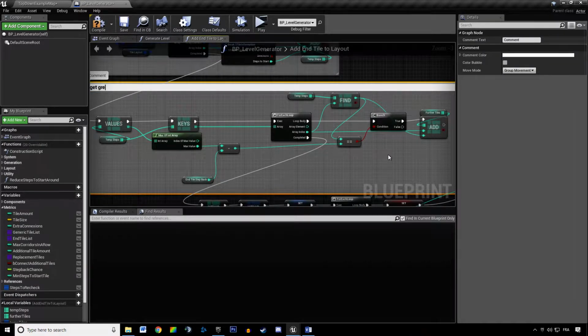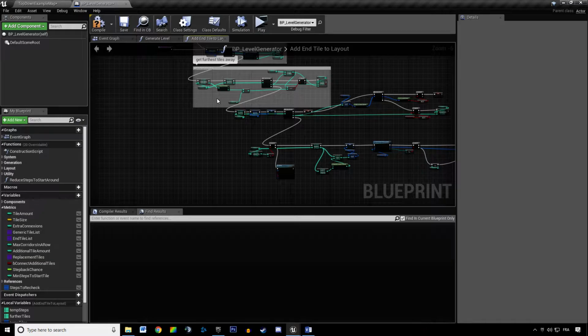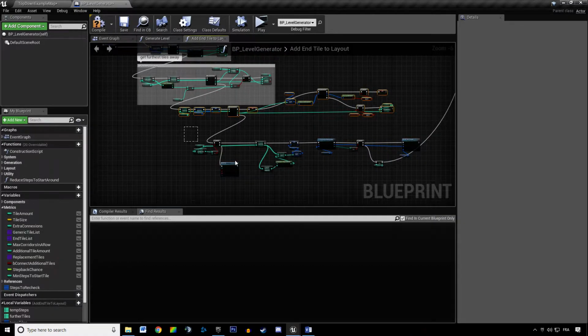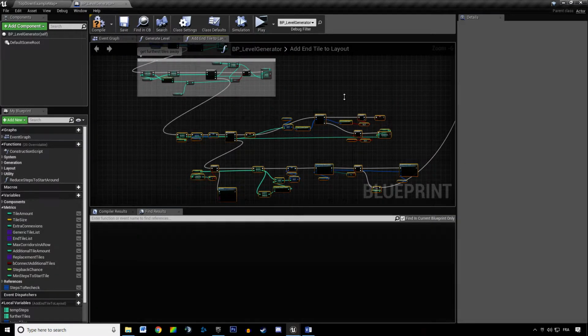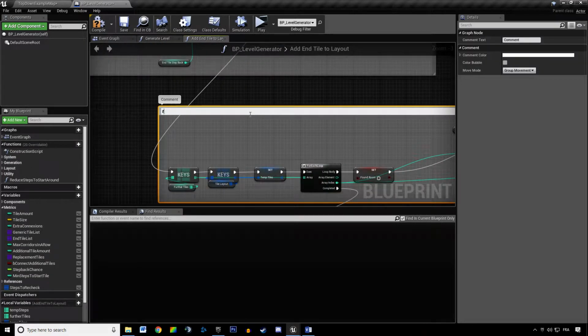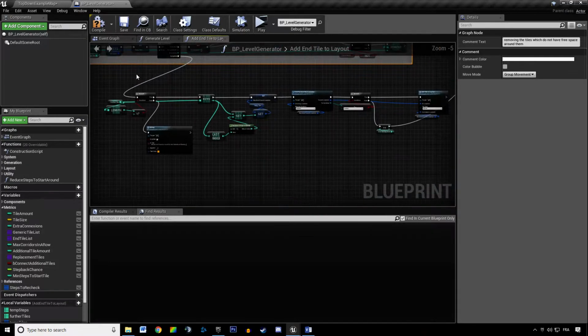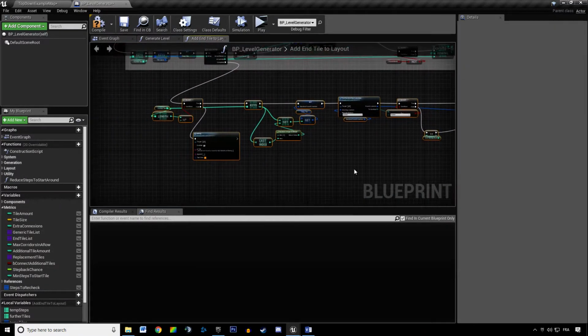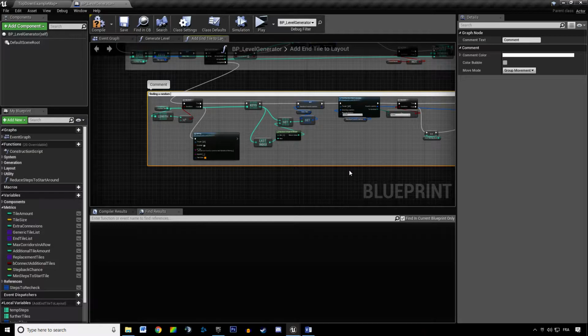Get greater, and the third block is about removing the tiles which do not have free space around them. And the last block is about finding a random.